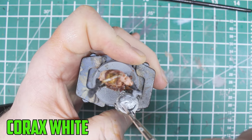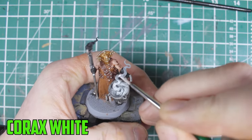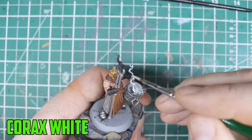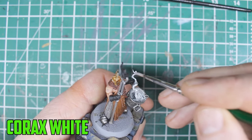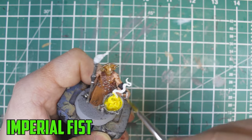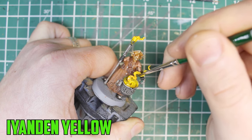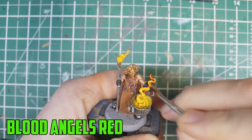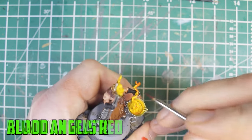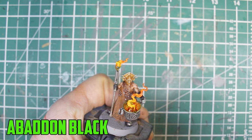Now for the most important part of the model — the smoke and the piece on the tong. I was worried about this part because it's such a key feature. The approach was to start with white and build up bright colors from the bottom using contrast paints with a small bit of Lahmian Medium added in. I started with Corax White on the inside of the crucible and the smoke, then used Imperial Fist contrast to cover the inside and up along the smoke. I then used Iyanden Yellow on the top two thirds of the area. Blood Angels Red is the final contrast, used mostly on the higher parts with some added into the crucible. The finishing touch was a small dry brush of Abaddon Black onto the very edges of the smoke.